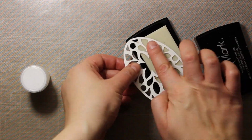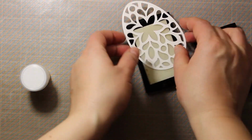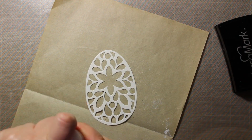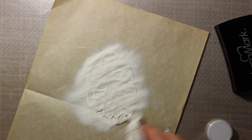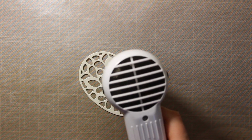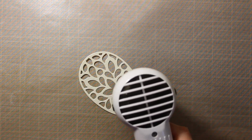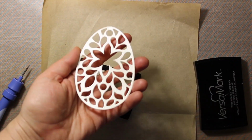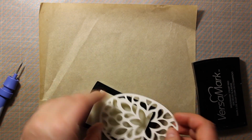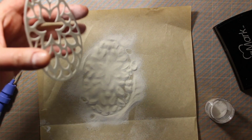This die cut is the top layer of the egg, and before I assemble it, I would like to perform some heat embossing on it. So I have applied the ink all over the die cut, and the embossing powder that I'm using is called White Pearl. It's by Wow. This embossing powder is gonna give me a very soft, pearlescent look. After the powder is heat set, I'm going to repeat the whole process one more time. That is, I'm going to apply another layer of this powder.